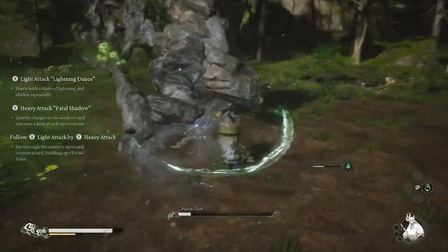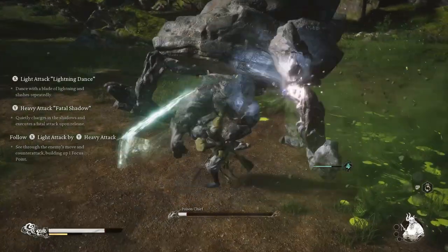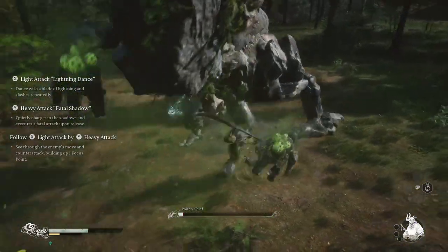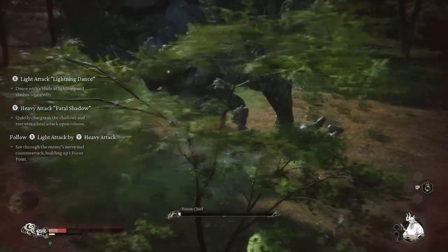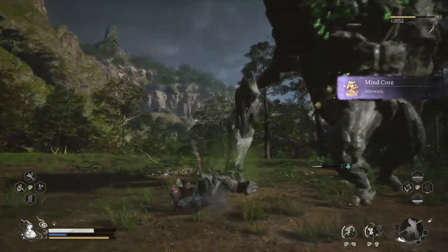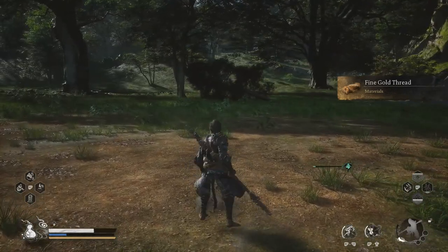Not the right transformation for this boss, but I'll take this. Okay, that's another one down. There's a second freaking poison chief. Is there any even lootable materials in this freaking area? Doesn't even seem like there is.